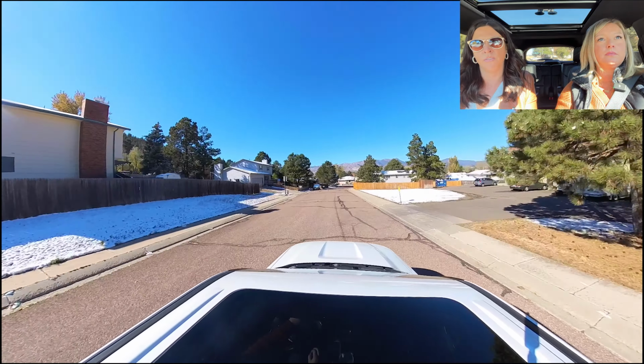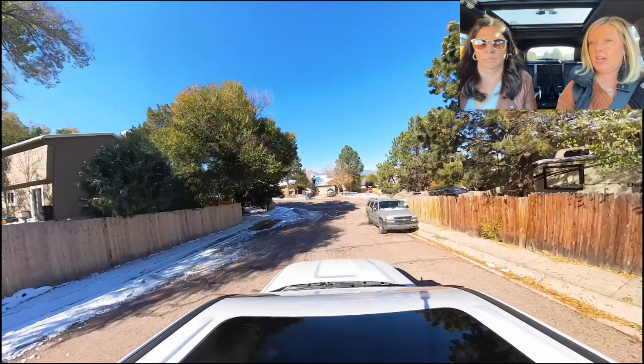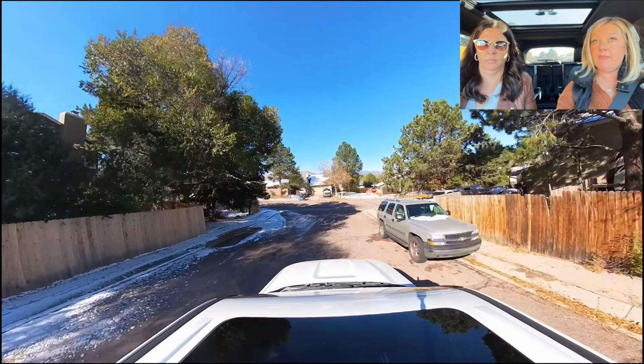But if you can see, Pulpit Rock or Pulpit Hill is straight in front of us here. You wouldn't think it, but there's lots of trails and biking. Homes here sit on these ridges, and it is just gorgeous. We're in District 11 school district. Really, really close to University of Colorado, Colorado Springs. So if you're thinking investment, it's a great area because you're near a college, and there's always a rental pool. Center part of town, easy. We just saw how close we were to I-25, the conveniences of those stores, and just a great lifestyle, quiet neighborhood. I would say safe neighborhood.